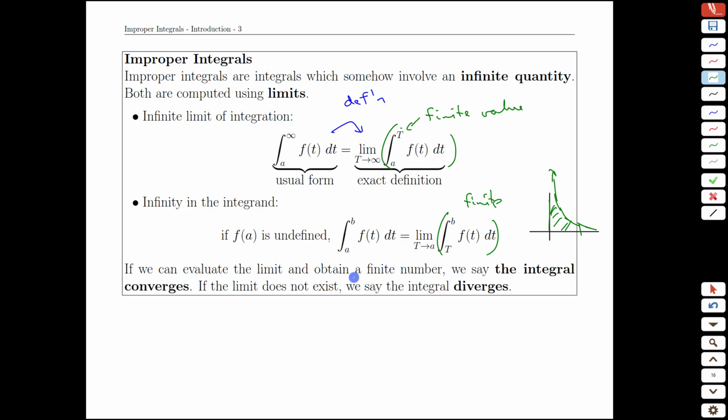An important piece of terminology that goes with this, as when we've done any other limits, is we might have limits that result in a number that converge or that diverge, and we're going to say the same thing for the integrals. If we evaluate the integral and then take the limit and we get a finite number back, we'll say that the integral converges. However, if we find a limit that does not exist when we do that final step, we'll say the integral diverges. Let's apply this through a series of examples to make this a little more concrete.